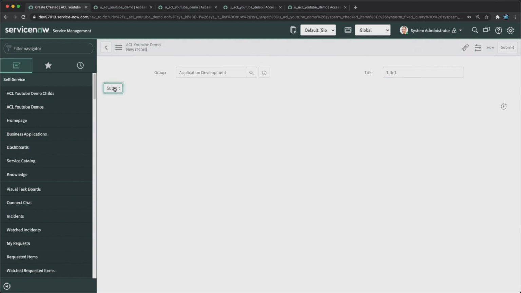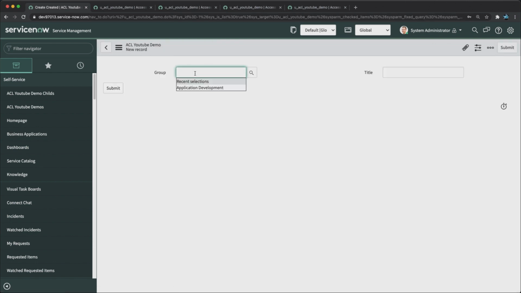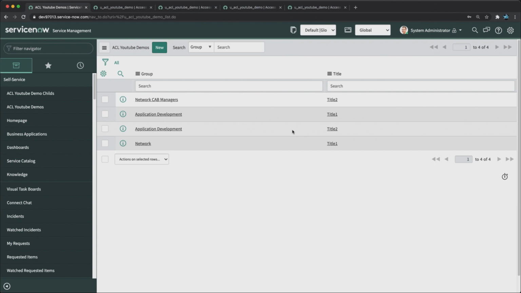I will submit this, and create one more. I will select any other group this time, network cab managers maybe, mention title 2, and submit this. In total we have 4 records, 2 in child, 2 in parent.